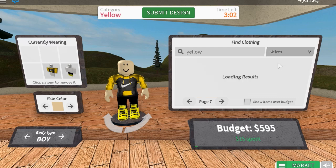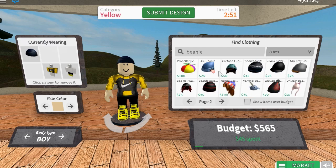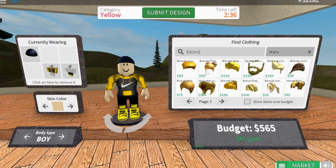Let's go work on his, like, hair. So we want, like, a beanie or something. I think a beanie would look good. Maybe, yeah, like that. We just want him to look awesome. But let's look for some blonde hair. We need blonde. Like this look. Oh my gosh, not that one. Nope. Remove that and remove that as well. We just want a nice short haircut. Nothing crazy.